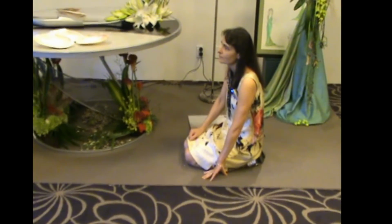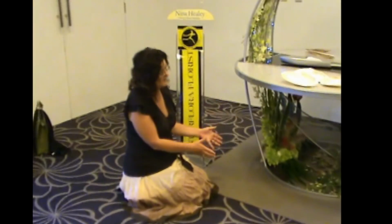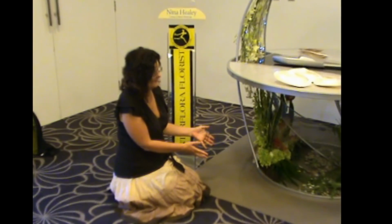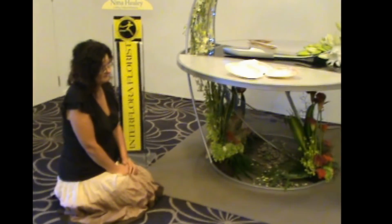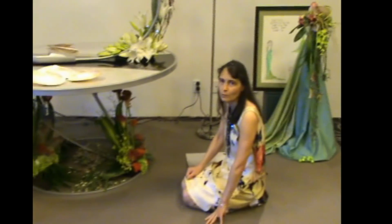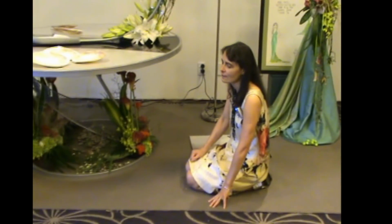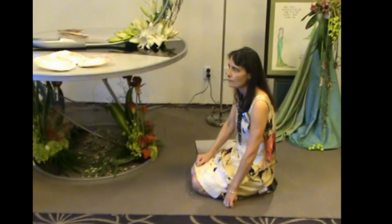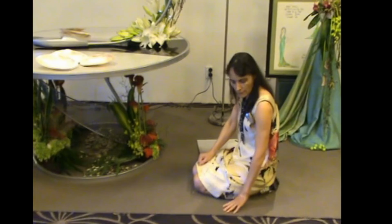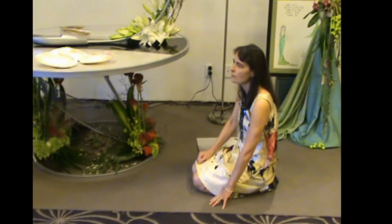This is what we found as we travel. These exhibition places have the most bizarre carpet and it takes so much away from your piece, doesn't it? It does. Well, I've had it happen before and it's lost me points before, so I will never rely on anything again. An essential tool if you're a florist competing is to have a roll of carpet in some sort of neutral colour. Very neutral, very simple, and it changes everything.